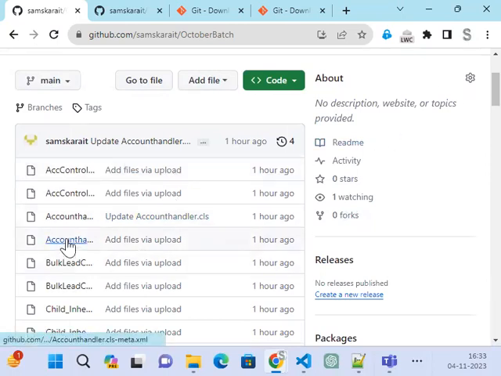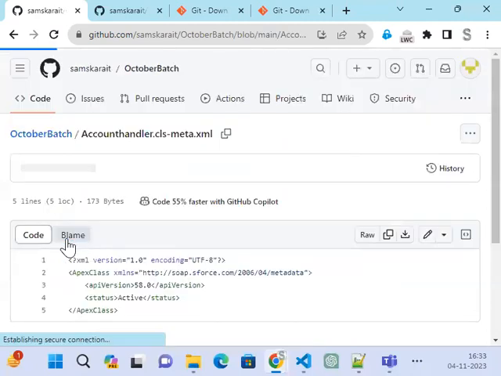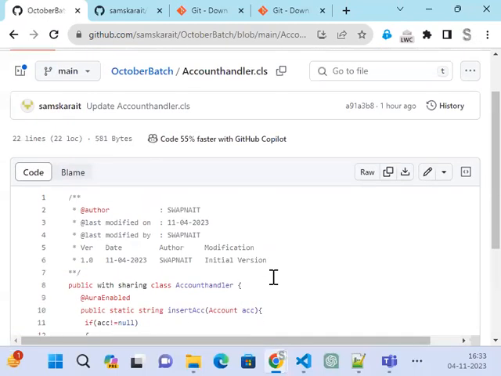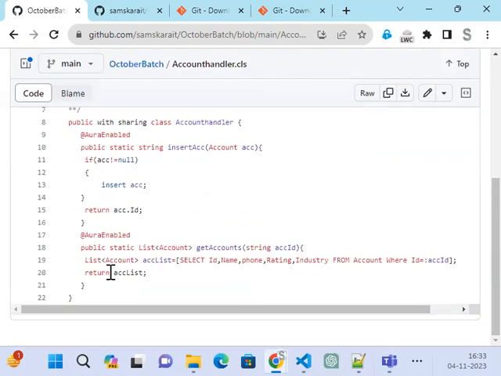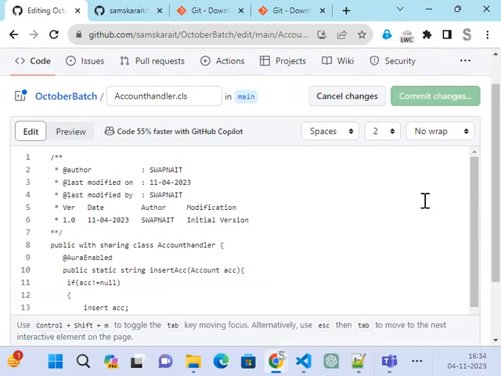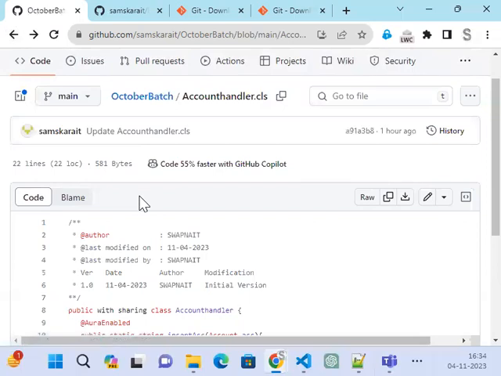So for example, if I open this file, this is the XML file. This is how you will be able to see your code here. Right? So if you want to download this raw file, you can download it from the Git also. And if you want to edit it directly in the Git, you can edit directly in the Git. Now all these steps we will see later, but this is how your changes will be there in the Git.